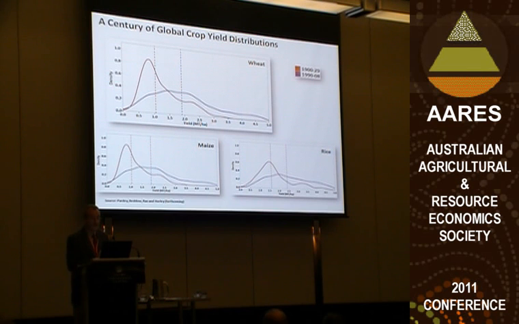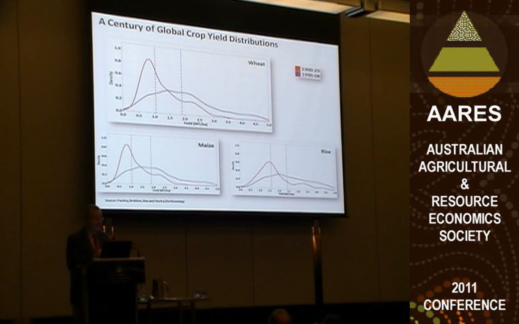Again, that's a snapshot, and we've been very interested in trying to see how these yield profiles have evolved over time. And we're learning something really interesting here, and I haven't actually fully absorbed the consequences of this, but I think it's of import when we're trying to think about productivity and production performance. So what I've done here is we've taken country average yields for wheat, maize and rice, and we've pushed them back just over a century. And what I've arrayed here is a density function of the distribution across countries in yield performance.